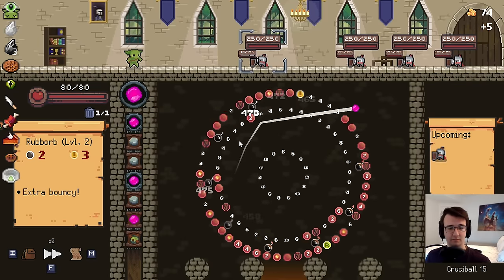Fly, Rubber. Fly. Refresh, Rub Orb. Refresh. That's not gonna happen, is it? If I don't get the refresh, this build kind of sucks now, doesn't it? Okay, I got it. Where did it go down? It had to have gone down here, right?